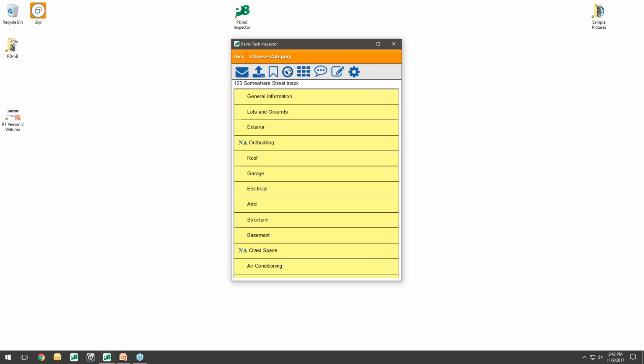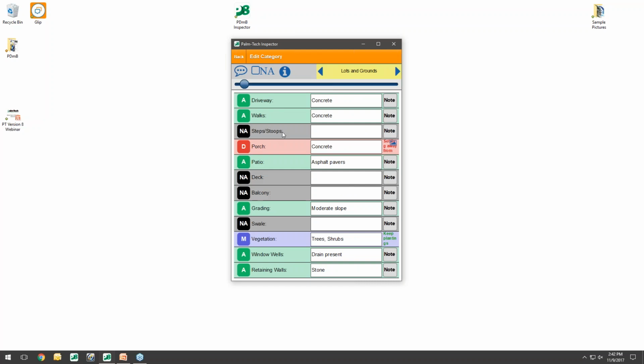So going through the rest of the icons, same things we saw before: the picture review, your final comments, private notes, save as, so if we wanted to give the file a different name, or your settings. And then when we click on a category, again, we're filling out information the same way. You have the same columns you've always had, and you have the same options, just different looking icons. So you have your disclaimers and not applicable, and then a spot for your tech notes.